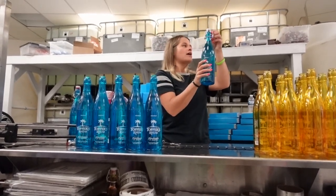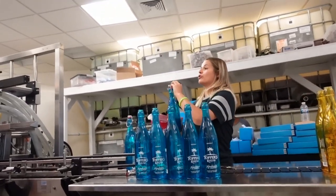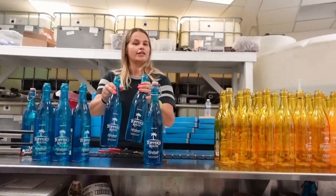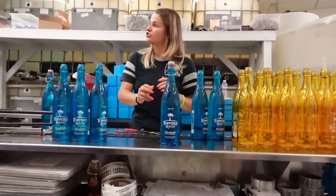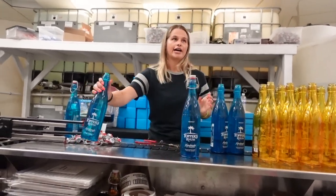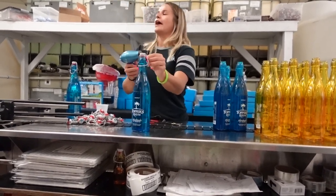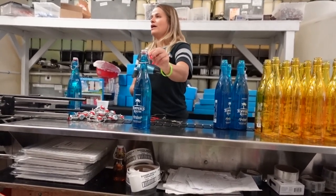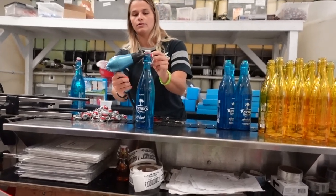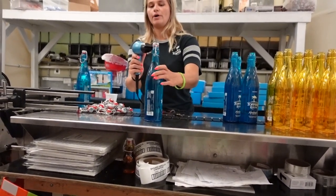Around a red seal, and if someone opens Daniel's bottle, you will know that because the plastic will crack. Okay? And we are gonna melt this around a red seal with the fanciest machine you guys have never seen in your life. So when it's hot enough, I'm gonna move it close to the red seal, and immediately the seal will melt around the red seal. Then I'm gonna spin my bottle around.